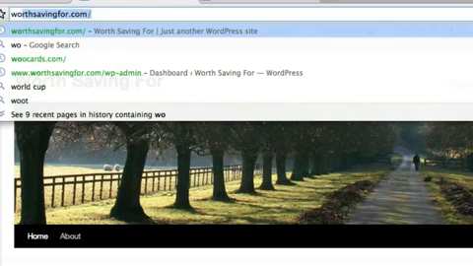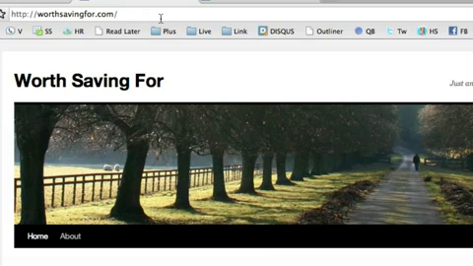If we type in worthsavingfor.com, you'll notice that, of course, it keeps the domain name right up here in the address bar, no problem at all. But if I were to reload any page, like for example the About page or any place else, you'll notice that it's actually going to default back to virtualassistantpodcast.com/ that subdirectory which we created, and then whatever the page ID is.